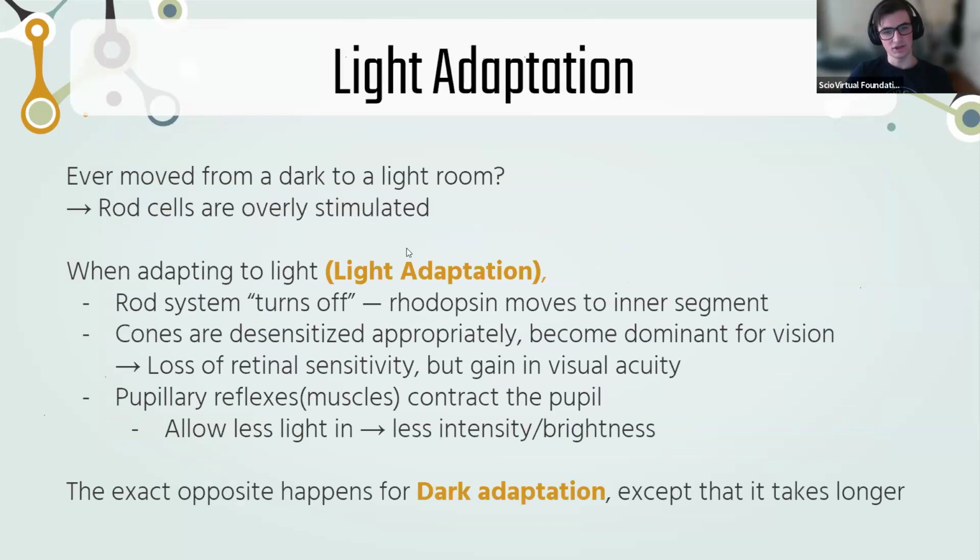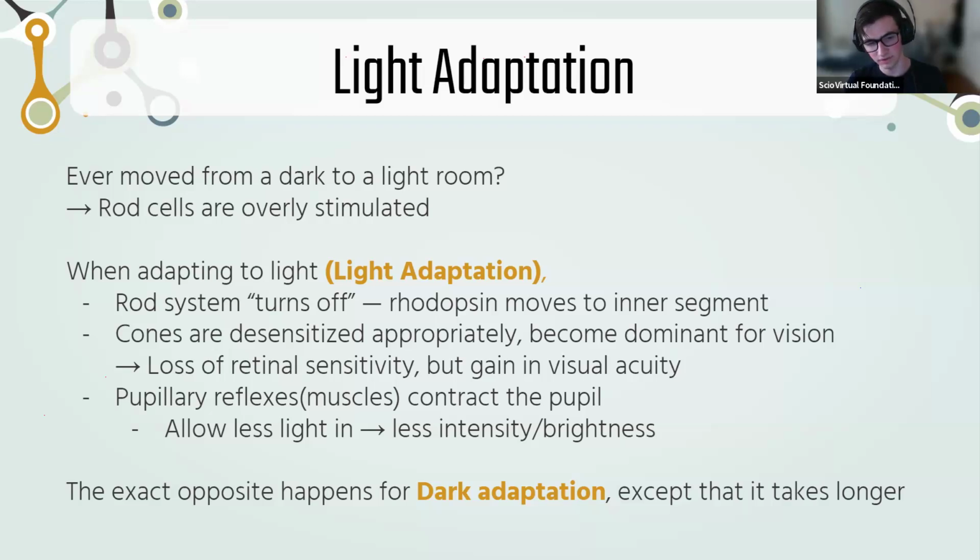All right, light adaptation. So you guys have definitely just walked from a very dark room to a very bright room or turned on the lights at night, and then your eyes just basically don't respond for a couple seconds. And that's because you're adapting to light. So what happens is that when there's no light and you're in a dark room, your eyes are adapted to the dark. And that's not exactly the same thing as when they're adapted to when there's a lot of light, because in the dark, the rod cell system is a lot more active because there's not much light and they work better in dim light compared to the cone cells, which work better in bright light.